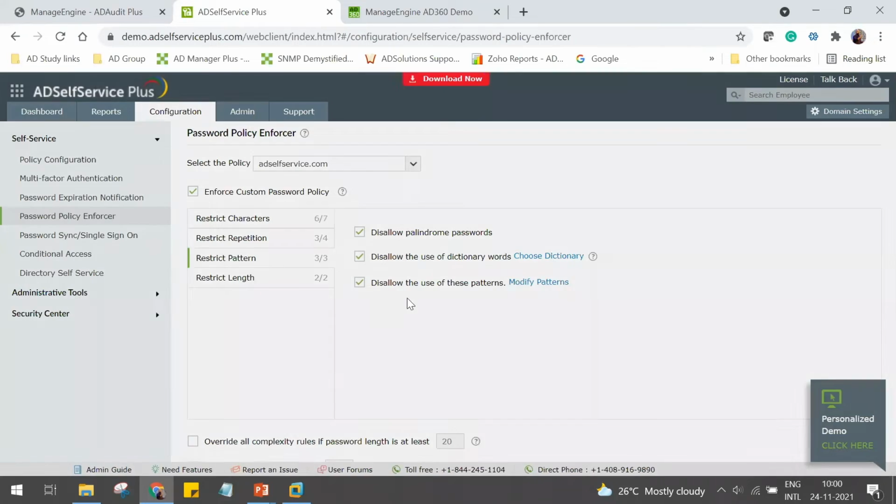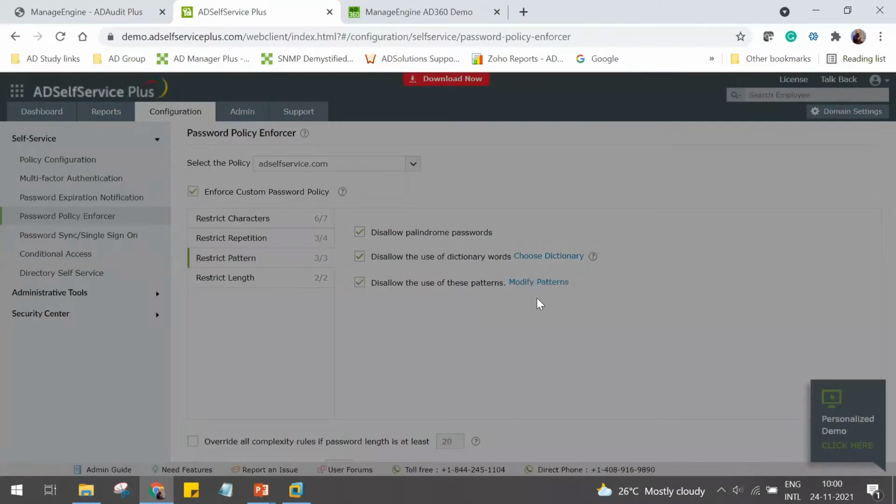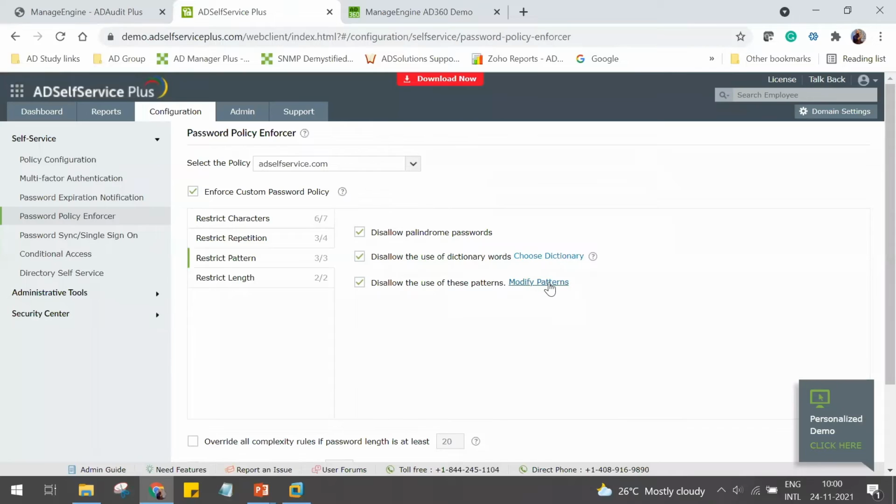So you can very well include them in the pattern here, right? I don't want my users to be able to use a very common password, or something like test at 123 or password at 123, right? So I can very well include patterns that I do not want my users to be able to use.